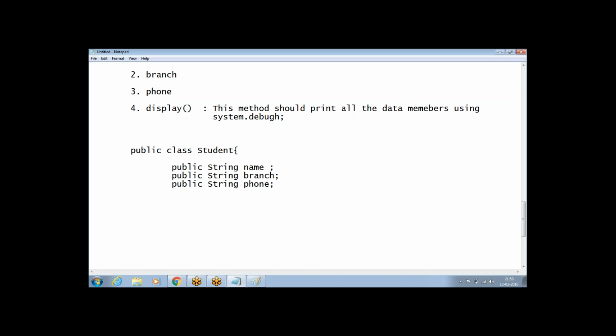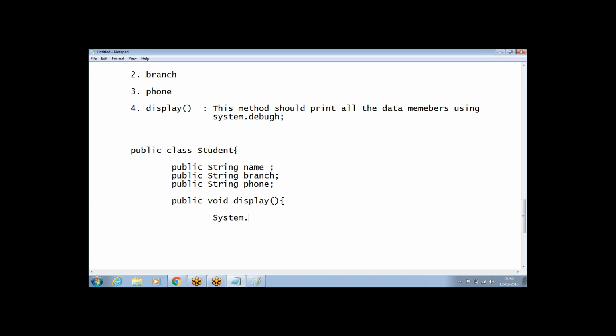Then I told create a method display. If you don't mention any data type, by default it is void. So public void display. What I ask you to do?